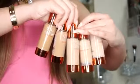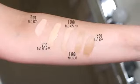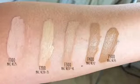So here are all the shades that come in the line. They come with 5 different shades, and I also am going to list their MAC equivalents just in case you're unfamiliar with what shade you would be. So this foundation claims to blur any imperfections and even out your skin tone while looking natural on the skin. A lot of foundations I feel like claim to do a million things and then they only do 1 or 2, but I feel like this foundation does everything it claims plus some.